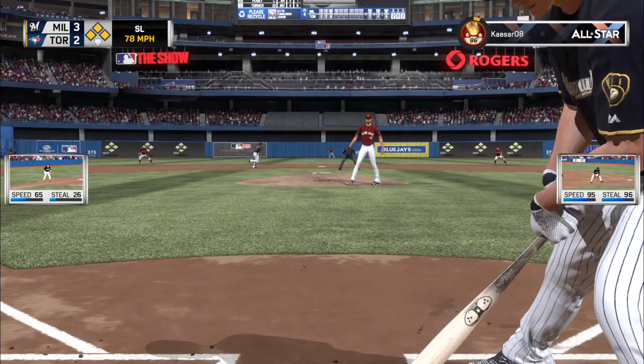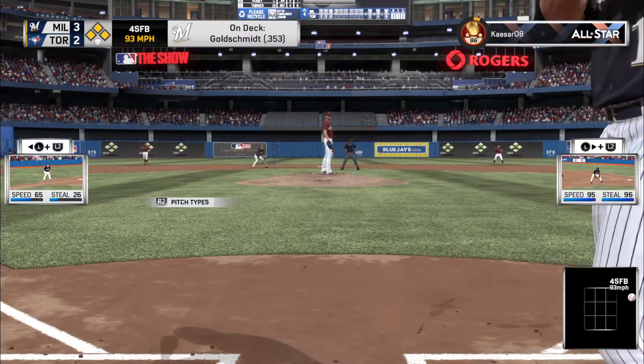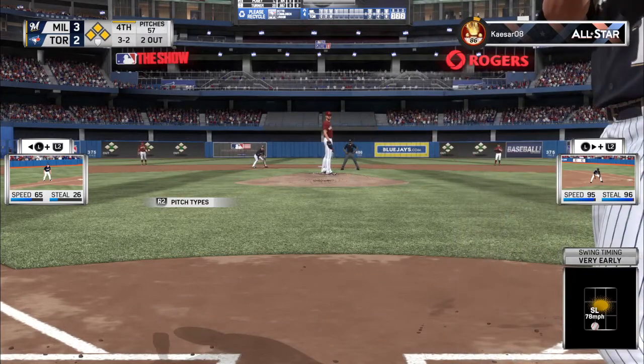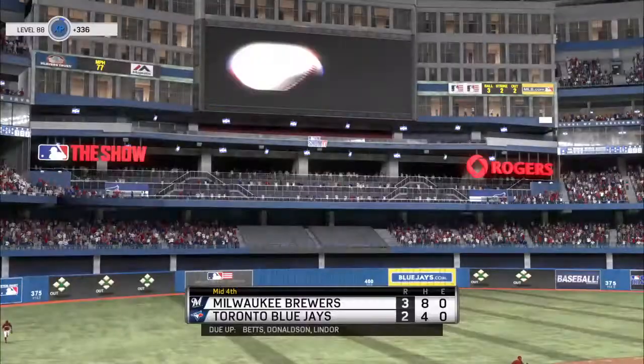And wow, that looked to be well inside, but it's a called strike. 2-1 now. And this could be trouble now. It's 3-1. 3-1 count, first and second. A lot of things can be happening here. I wonder if the runners start, but more importantly, get a pitch you can drive. 3-2 with the bases loaded. Got him. So the damage winds up not being as bad as it could have been.